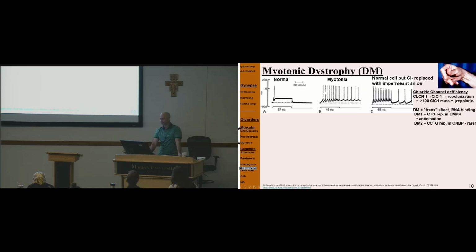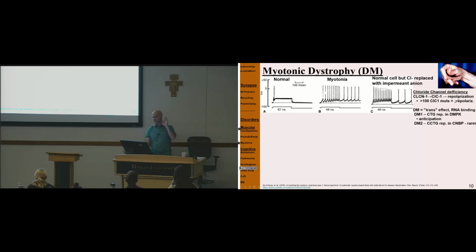So there's a bunch of different mutations. The gene CLCN1 codes for this chloride channel, the protein CLC1, and that helps repolarization. There's a bunch of mutations that basically hurt that, okay? So you decrease repolarization. I think this can be a little confusing to people. The genetic link to myotonic dystrophy isn't totally understood. We kind of just get a high level of what we understand about it from me.